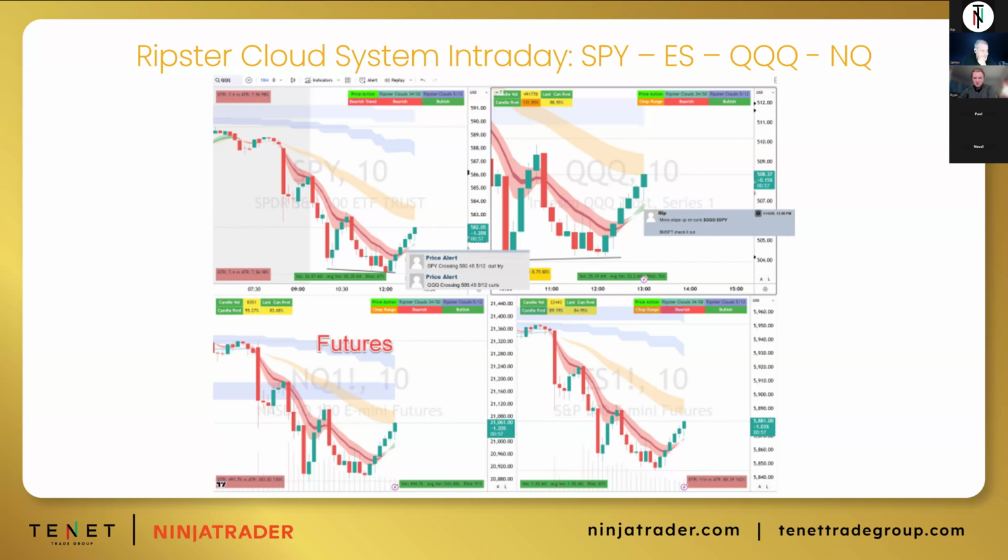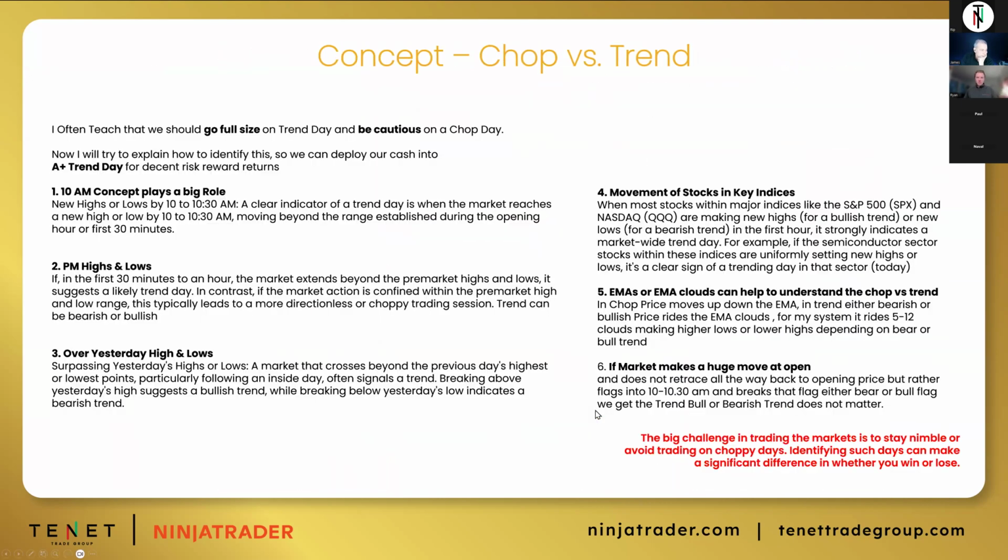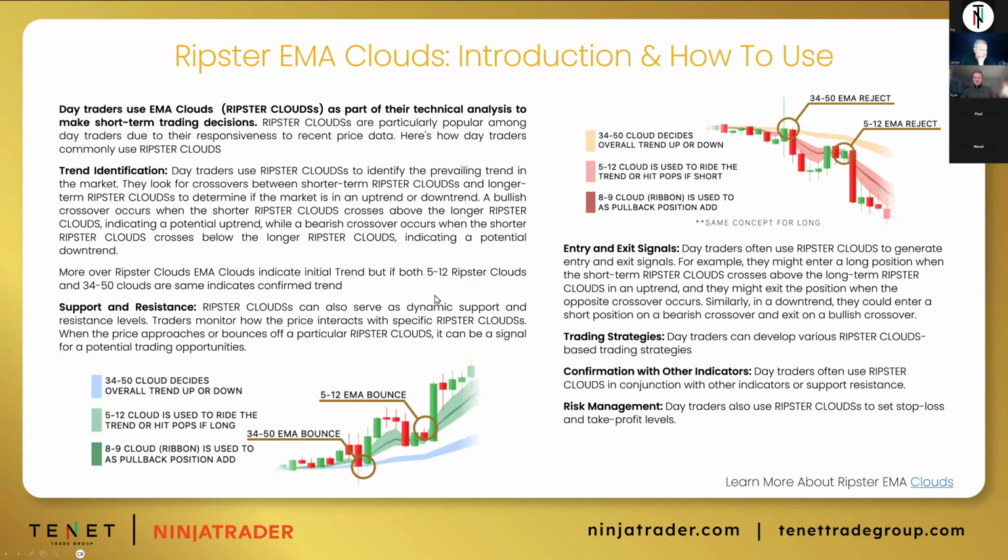Sometimes it's choppy, sometimes a bearish trend. Sometimes it will dip at 10 a.m. and bounce. Sometimes it will bounce at 10 a.m. and reject, unless there's news. So understand those personalities. And this time, this was a call that came in the middle of the day using Ripster Clouds. Very easy. I will share it further on Twitter.